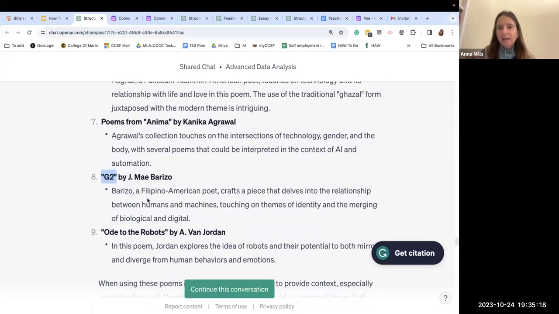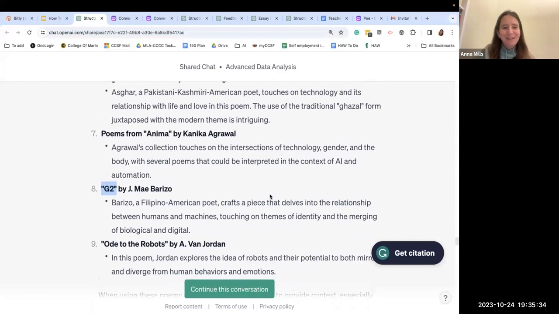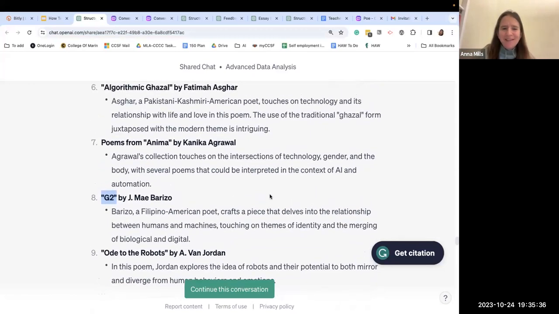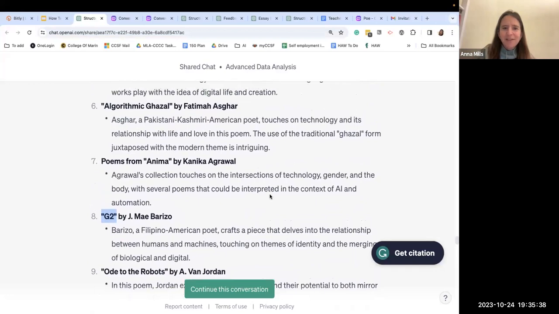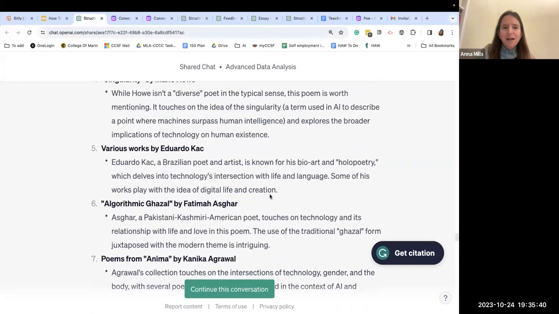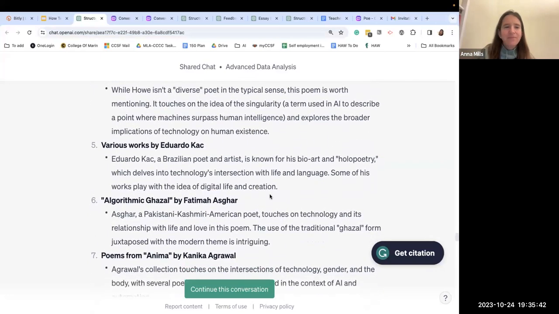I didn't spend a lot of time on this yet, but my sense from other experiments is that yes, it will often make up sources, plausible things, and it will also give real sources. So some of these I would guess would be real poems. Oh, very cool, Kim. Yeah, I've heard other people say these are good writers. These are good suggestions. So I'm gonna follow up on them.